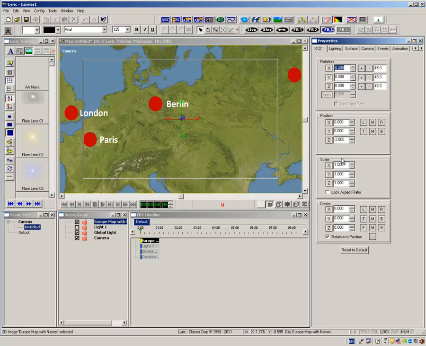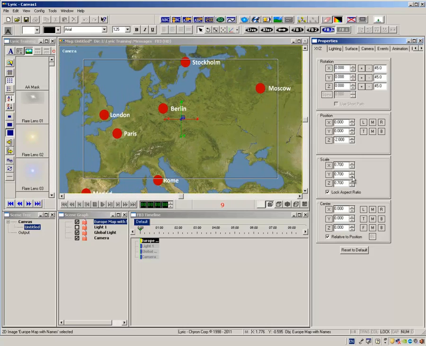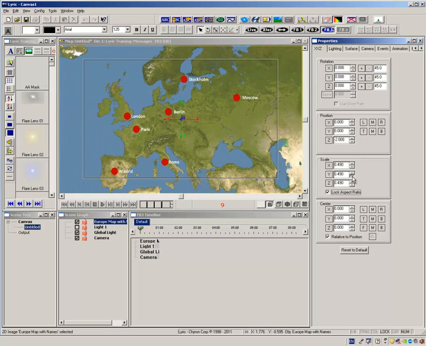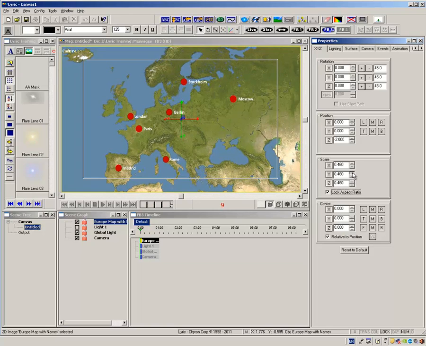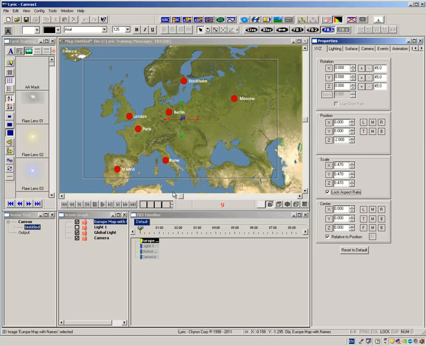Because it is so big, I can zoom it out and make it look full frame in the canvas, and then zoom into any city without going out of focus. In the default transition timeline, I'll scale it down to about half the normal size. There are 7 different cities that are already labeled on the map.